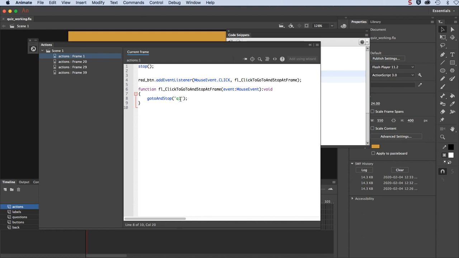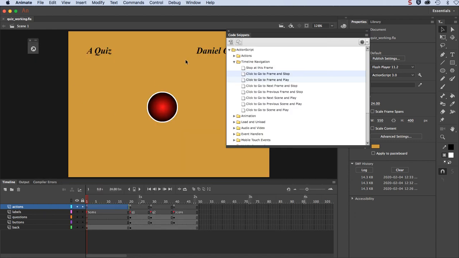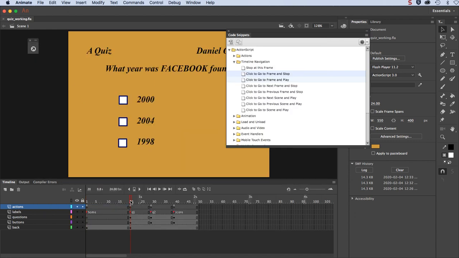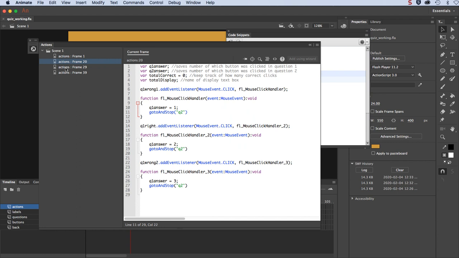And then we type in just the destination, and it's a frame label, so it goes inside of quote marks, and I named it Q1. So when I clicked on that red button, it advances my playhead to Q1. There again we have 3 instance names, so let's look at the code view for frame 20. This is where I declared my 4 variables, so let me explain them one at a time.